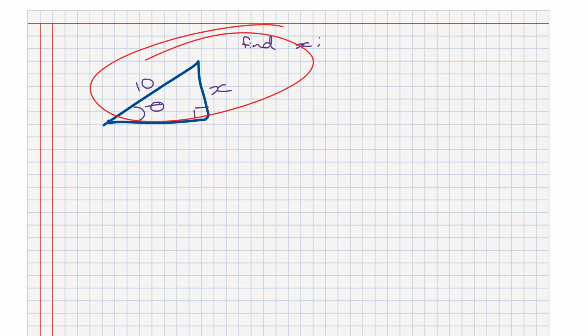In the past, when we've been studying trigonometry, we've thought of trigonometry as, say, the study of triangles. So what we could have in this example is a nice right-angled triangle, and we'd say that this is perhaps angle theta. We've got a hypotenuse of 10, and an opposite side of x. And what we'd usually do is something like find x. And this would be our definition of trigonometry: finding unknown sides and unknown angles.